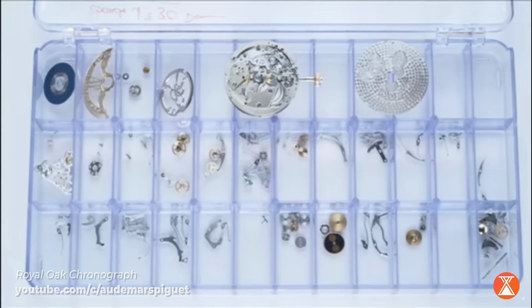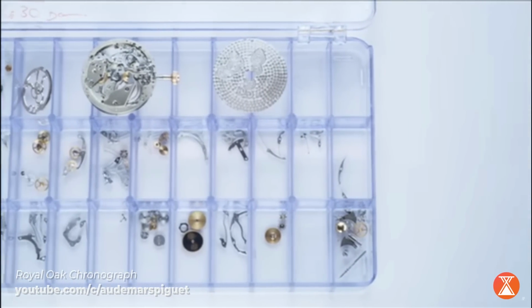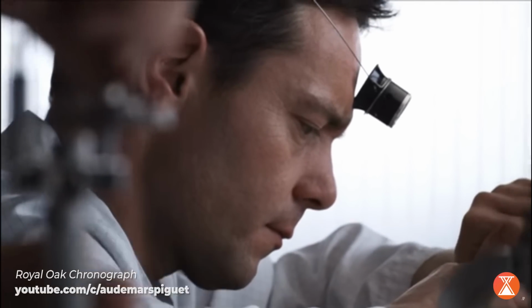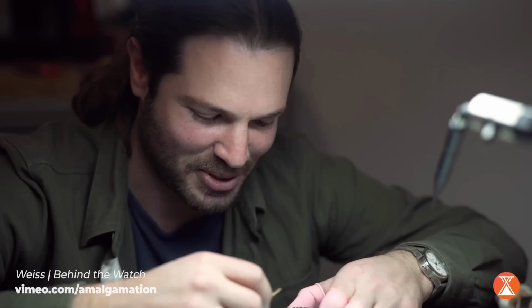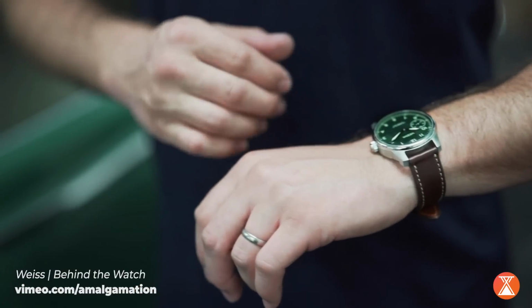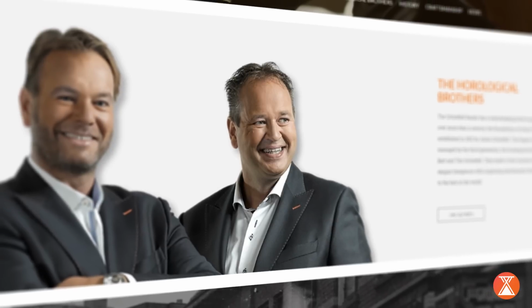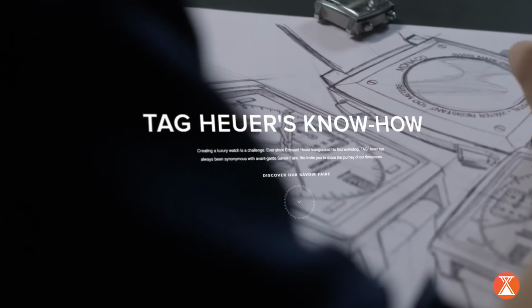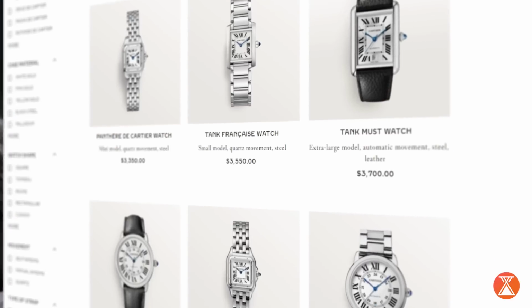Not only do they make the case for Lange, but their complications department has become the home of future independent watchmakers. From one end, coming through Audemars Piguet in the entry level, you have Cameron Weiss of Weiss Watches, one I personally own and love. And then on the other side of it, you have Forcy from Grubel Forsey, the Gronfeld brothers who make fantastic Remontoire watches. Those who run future watch departments. Lange's watch department is run by somebody who came from AP. TAG is run by someone who came from AP. Cartier's entire in-house watch department was built by somebody who came from AP.